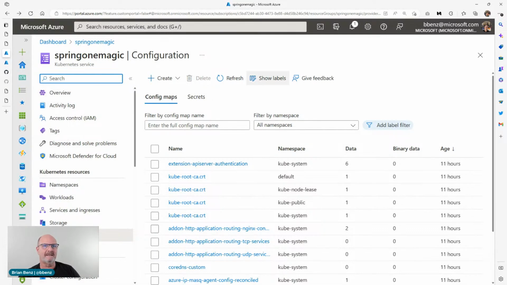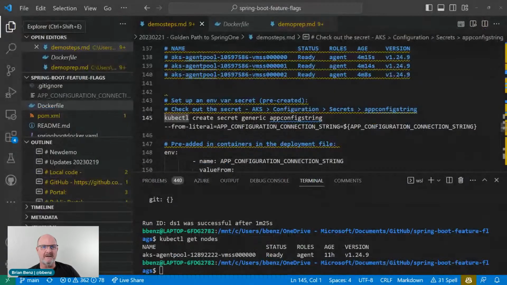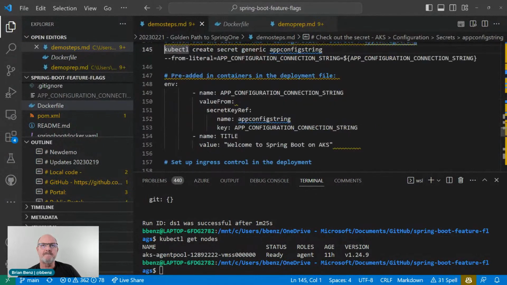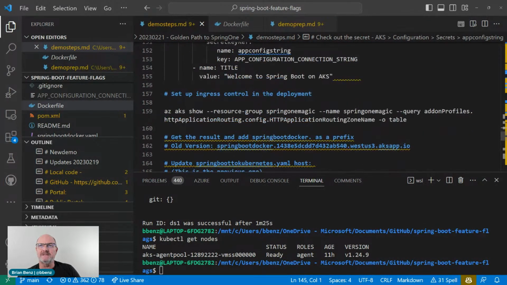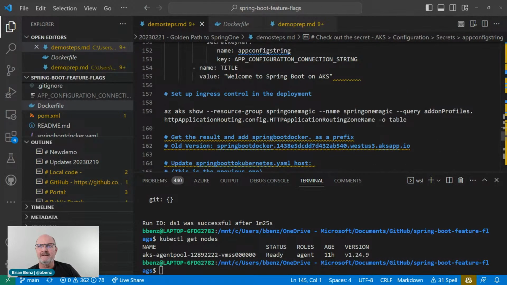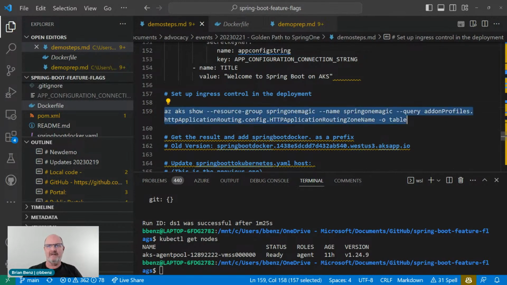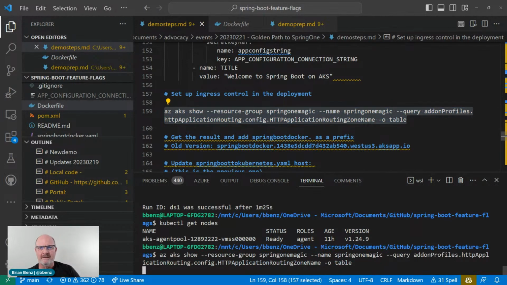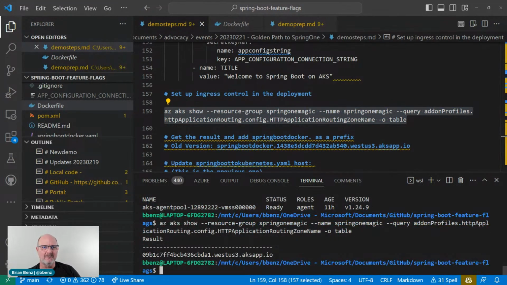All right, we're doing pretty good for time here. The deployment file itself uses the app config string. Right, so the next thing you need to do is actually the deployment. The application itself has an end URL that you want to use.